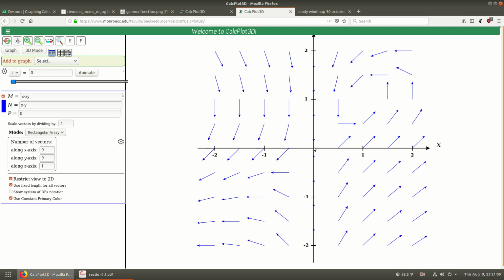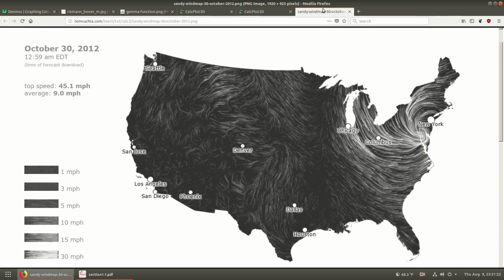So how that interacts with calculus is not very clear yet, but it will become clear later. It ends up being a very nice unifying concept among this tangent plane concept and this area under a surface concept. So this is a picture that I took from a wind map that I think still runs, and it was in 2012 during Hurricane Sandy.